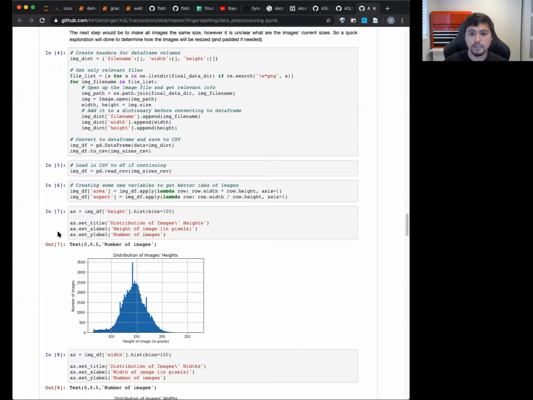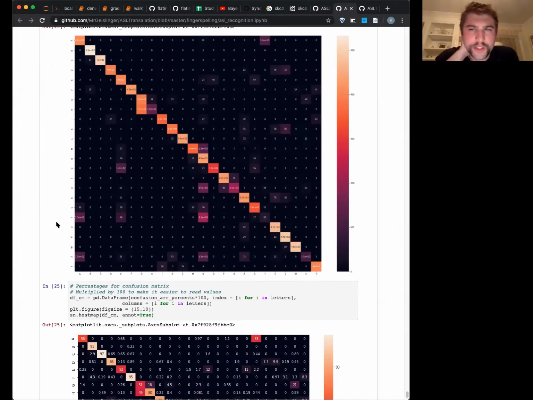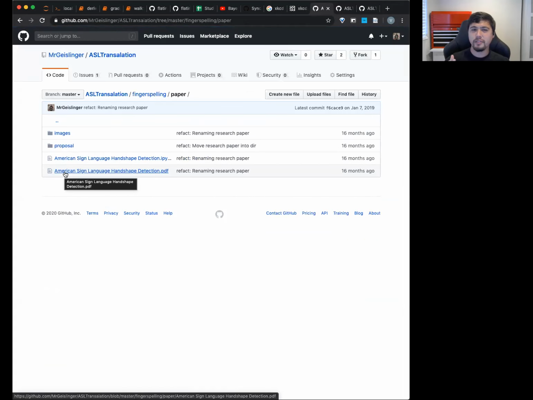Trying to find a picture real quick. Maybe this is the good pictures. It's an old model I had. There you go. This is finger spelling. So I don't know if you guys are familiar with American Sign Language at all. Well, yeah, a little bit.